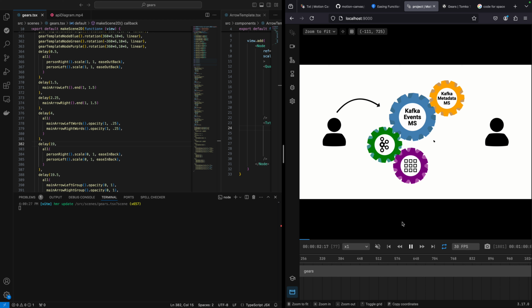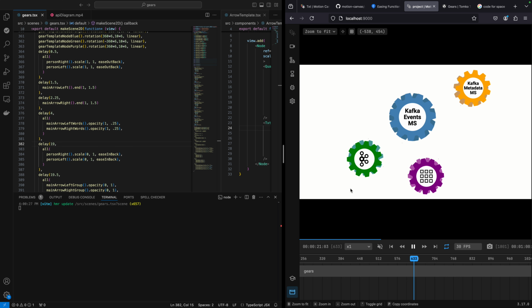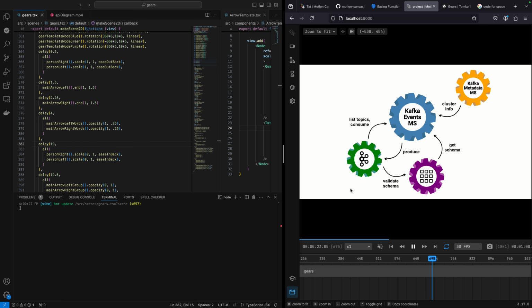Bring it on, and then there's the arrows. And the words appear around the same time. That's close enough for me. Everything vanishes, spreads apart. There's my arrows.